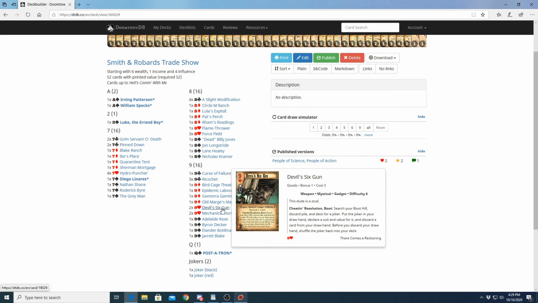But as I was about to bring up the cheating punishment, because you were on the topic of the Devil Six Gun, we'll just segue into your cheating resolutions. Starting with the Devil Six Gun, it's a 6 difficulty mystical weapon gadget for 3. It's a +1 bullet bonus and turns your dude into a stud.